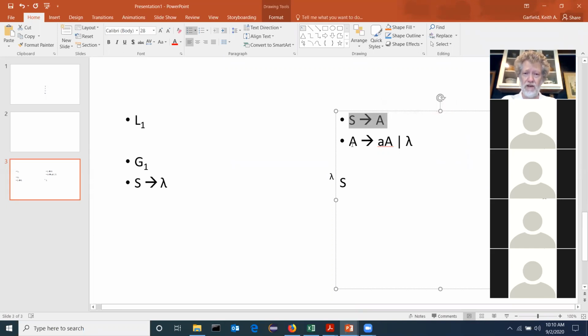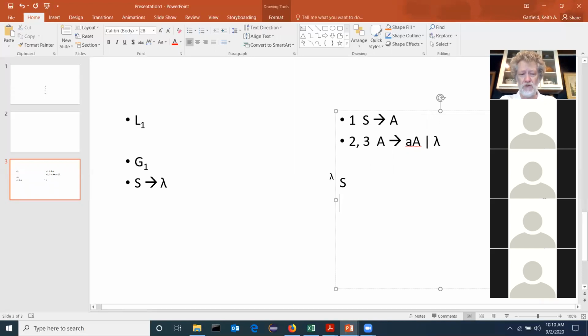That's rule number 1. This is rule number 2 and 3. Okay. So going from A to little a is rule number 2, and going to lambda is 3.